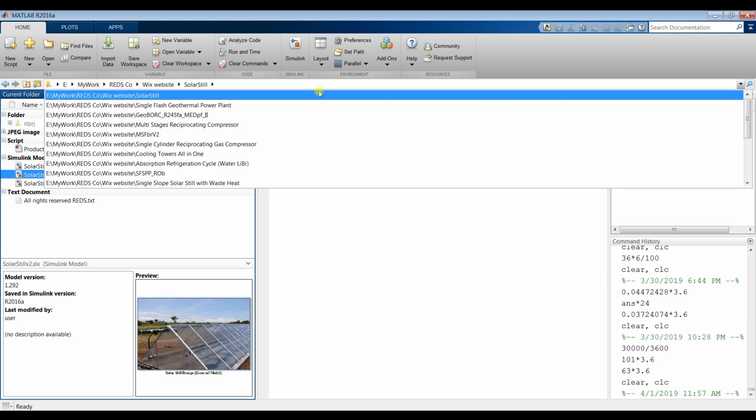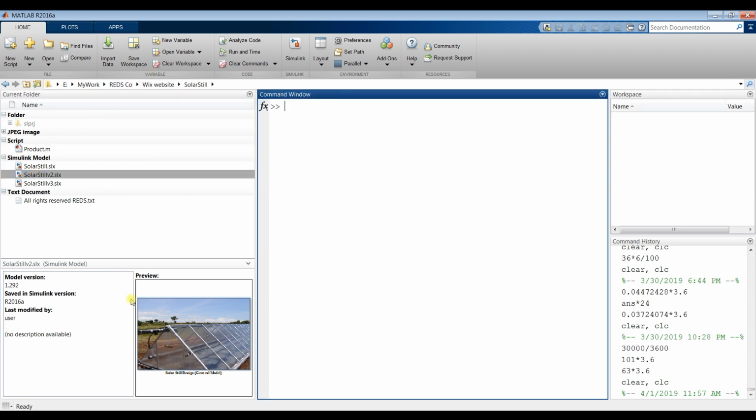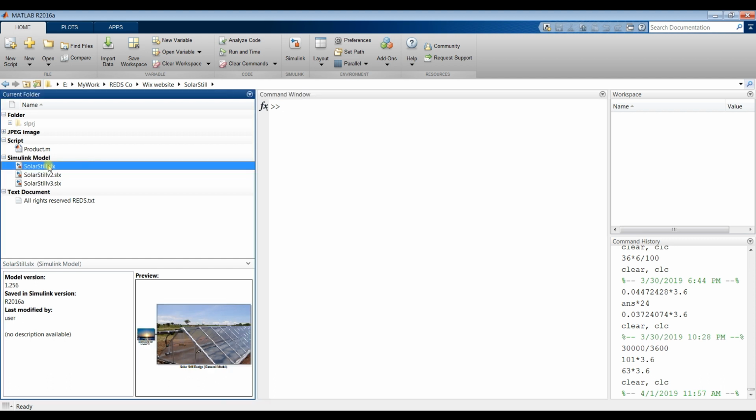This is very important in order to present the photos and figures contained inside your folder. Our example today is a solar still.